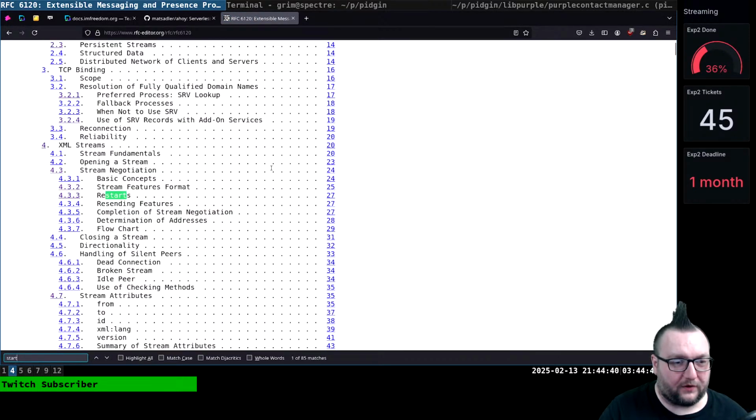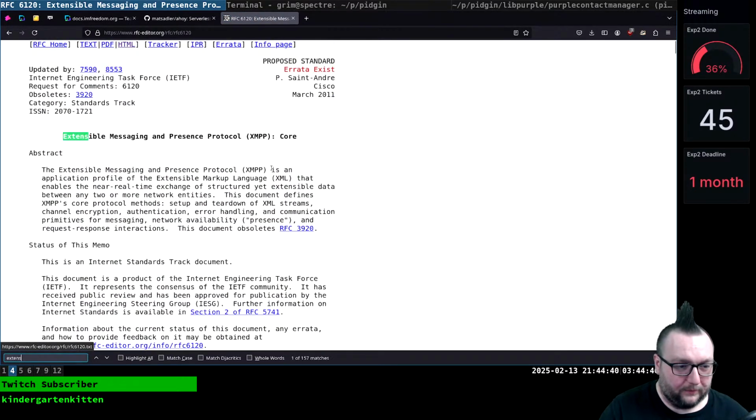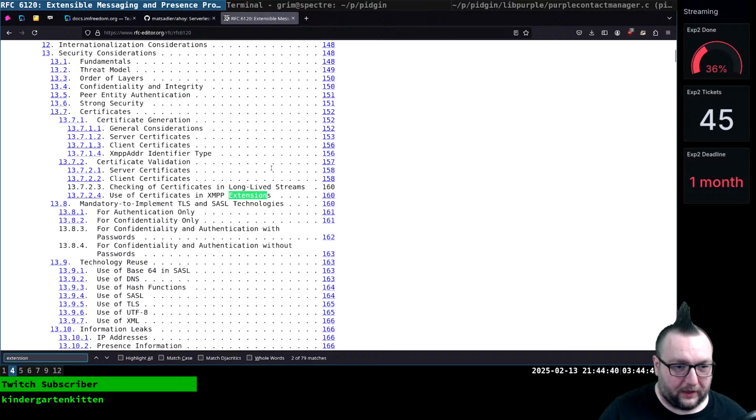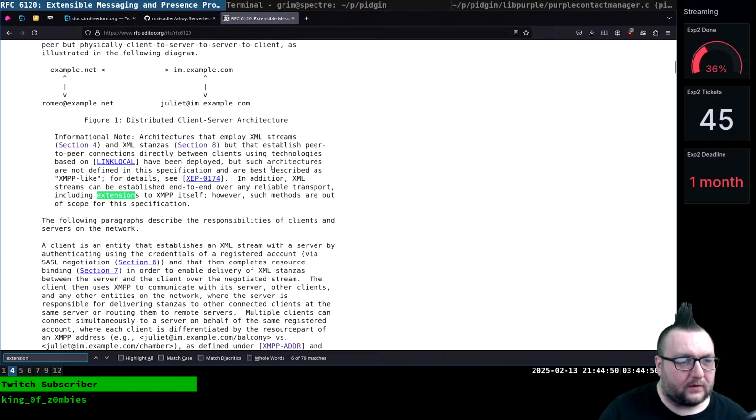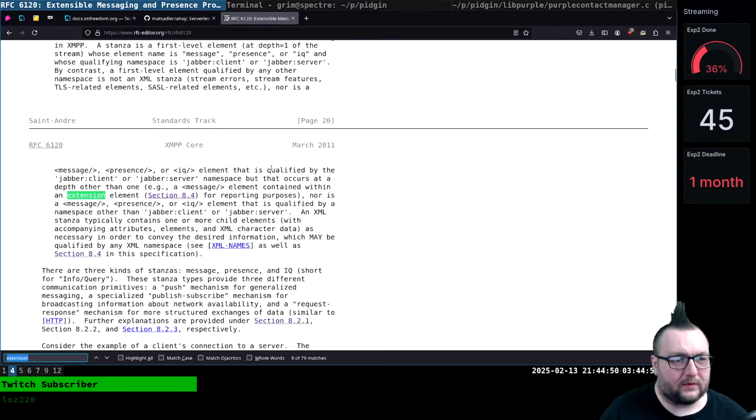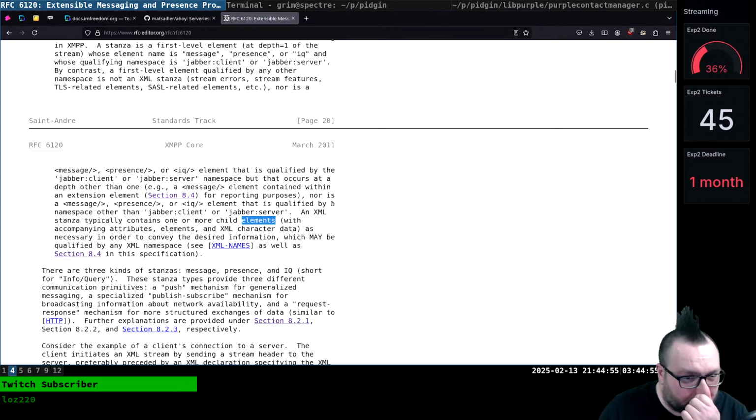So the problem came in with start TLS. Well, actually, we don't even care about that. We want to look at: an XML stanza typically contains one or more child elements with accompanying attributes, names.